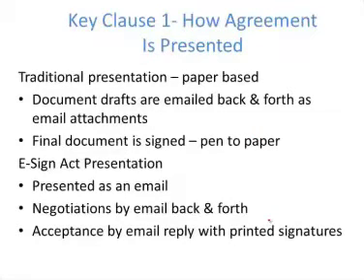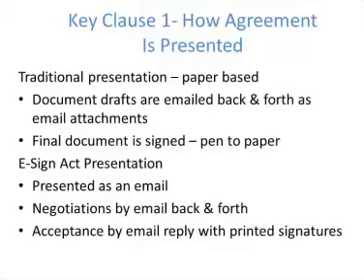With a traditional presentation, which is essentially paper-based, documents are negotiated, drafted, emailed back and forth as email attachments, and then when the final agreement is reached, the final document is actually signed with pen to paper. But there's another way of presenting an agreement, and that is taking advantage of the e-sign act. This provides a very efficient way to do transactions because under the e-sign act, a printed signature in an email, for example, has the same validity as an actual physical signed document.